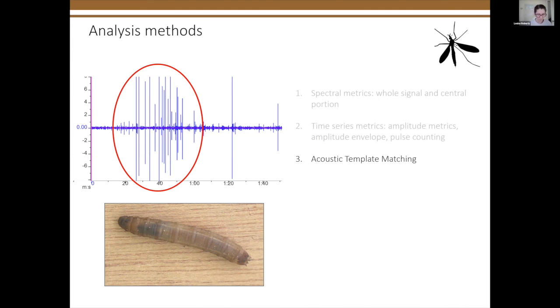And what we do is we go through a file and we mark how many times we think manually that template is appearing. And then we can use the same method, but automated, with machine learning, and so going through those files and seeing if we can automatically detect that template. And then we compare the manual and the auto techniques with each other, and ultimately aim to optimize the automatic technique to be as effective as our manual marking when I listen to the file myself. And so you go on to optimize that automatic method and apply it to your raw recordings, which saves a lot of time. And ultimately to say, is this particular template only present in that animal treatment?